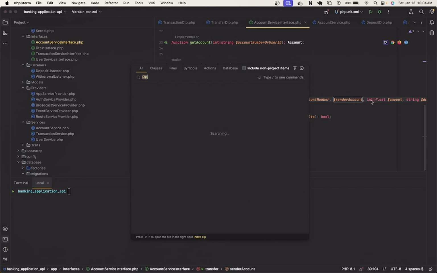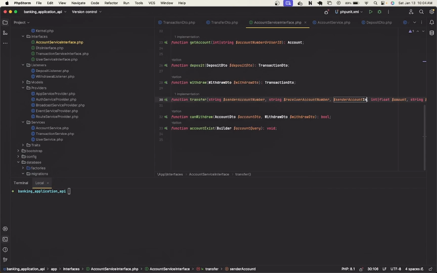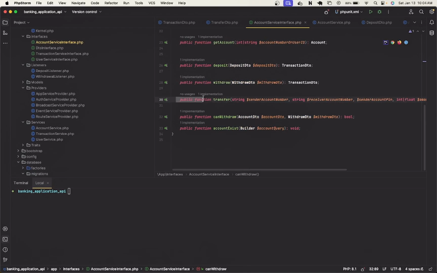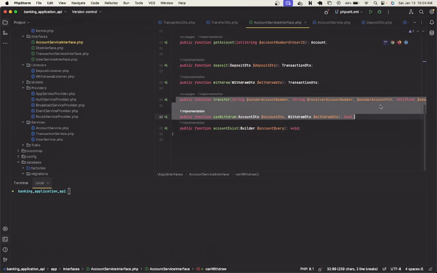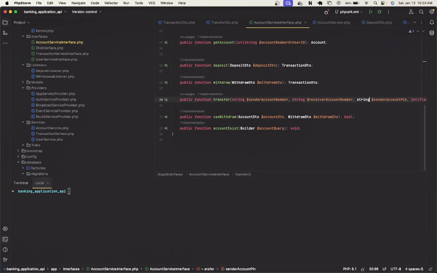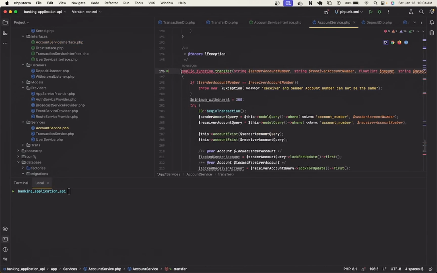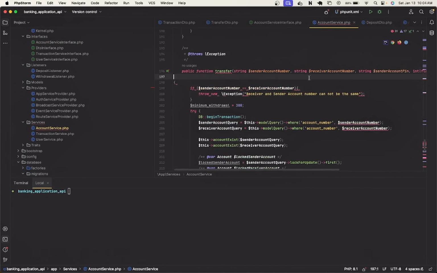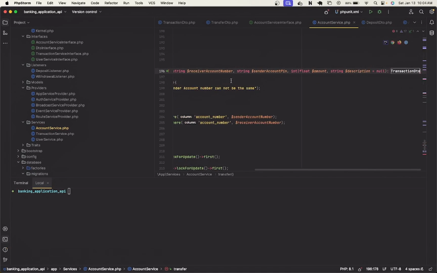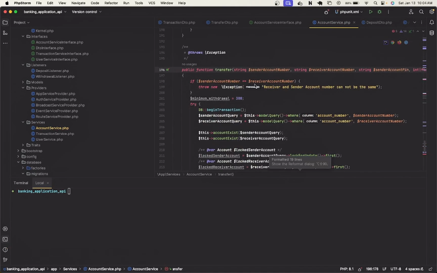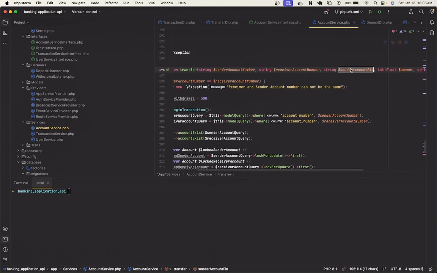We need to make sure that the pin being supplied is actually valid. Right? So we can just copy this. I'll just copy this, and let me initialize this as a string. So I will just copy this, replace with what we've implemented initially. So that should sort us out. Okay. Now we have the pin, sender account pin.